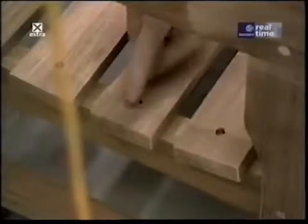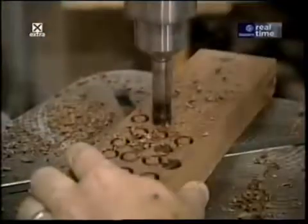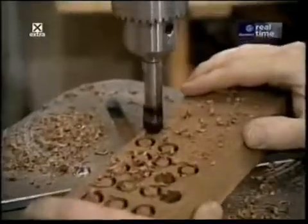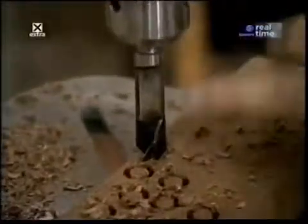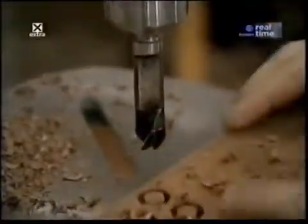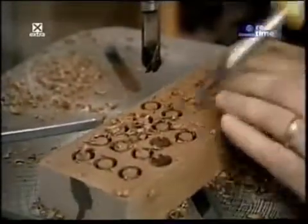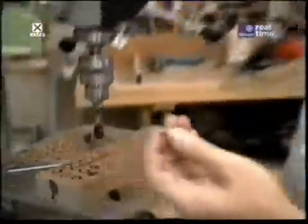Now to fill these little counterbore holes, I've got a little trick. What I have here set up in my drill press is a plug cutter. It's really a bit that has a hollow core, and it'll bore out these little plugs. So I've taken a piece of teak to match the rest of the project, and after they're bored, you just take a screwdriver and you pop them out. You end up with a nice little teak plug.